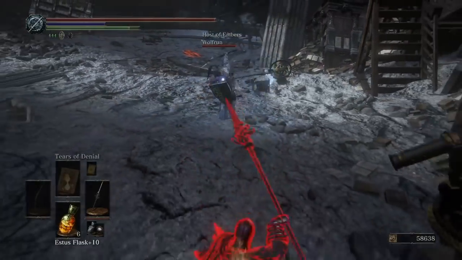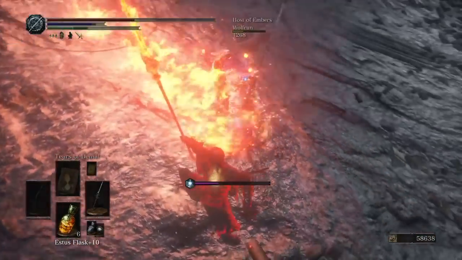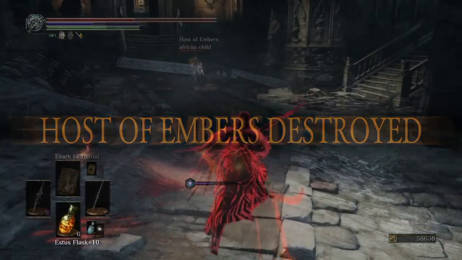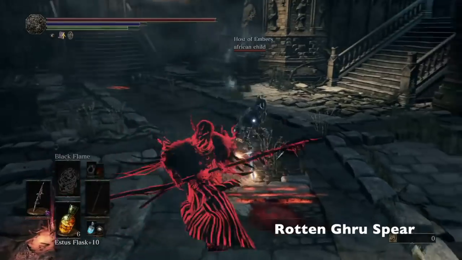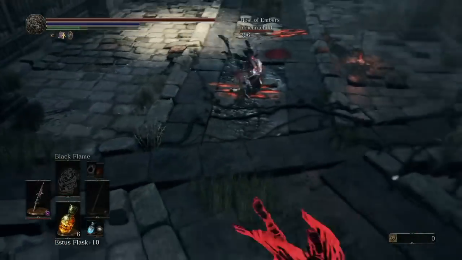The weapon art jump can be easily parried, so beware of using it out of neutral. However, it has amazing tracking, so you are rewarded by using the weapon art at offbeat timings. I would like to mention the poison-infused Rotten Grew Spear, as for me it's the best weapon for inflicting poison to an opponent. It procs poison in about 4 hits.